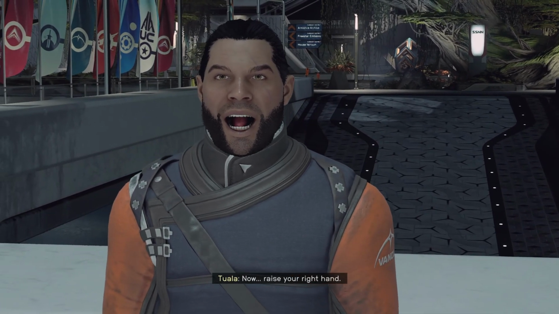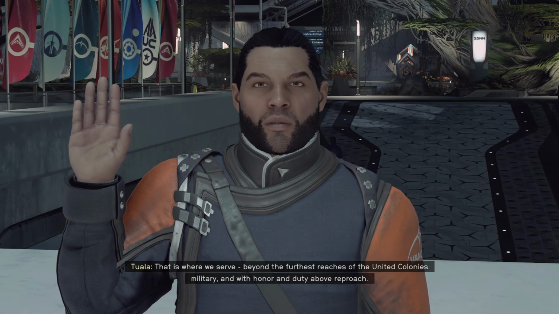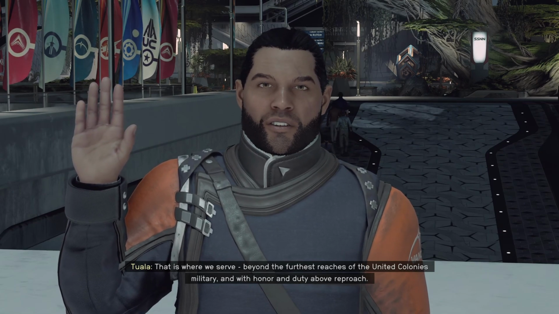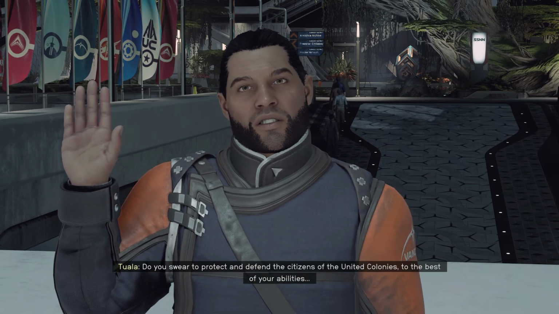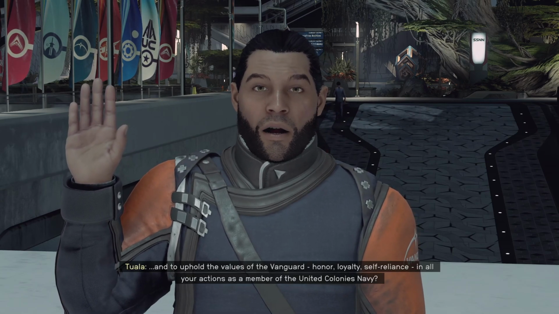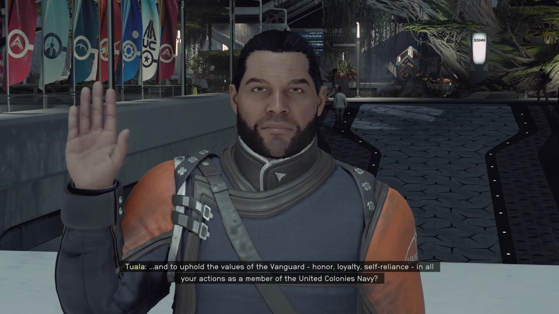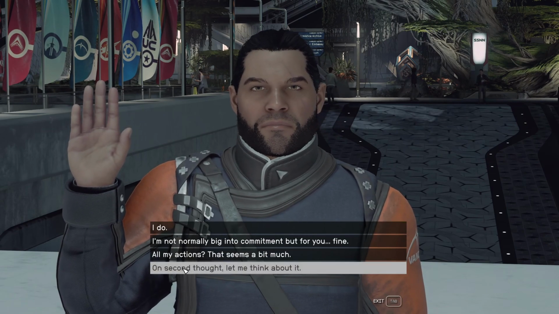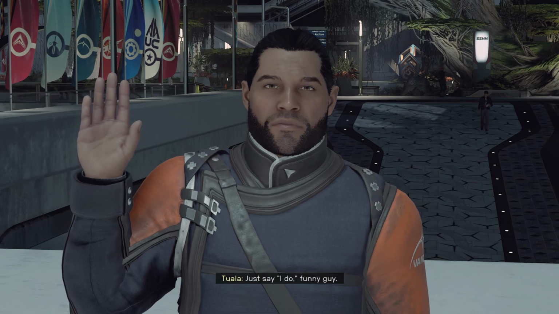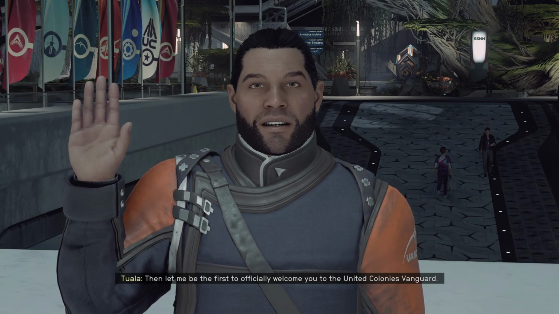Now, raise your right hand. The motto of the Vanguard is Supra et Ultra, above and beyond. That is where we serve, beyond the furthest reaches of the United Colonies military, and with honor and duty above reproach. Do you swear to protect and defend the citizens of the United Colonies to the best of your abilities? And to uphold the values of the Vanguard, honor, loyalty, self-reliance, in all your actions as a member of the United Colonies Navy? All my actions? That seems a bit much. Just say I do, funny guy. Okay, I do. Then let me be the first to officially welcome you to the United Colonies Vanguard.